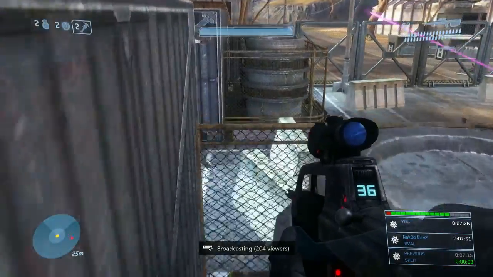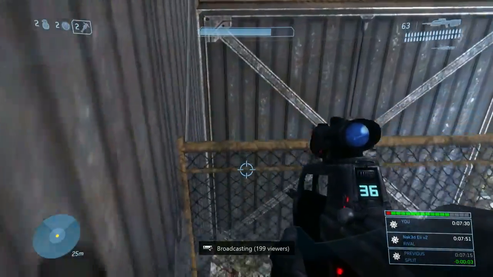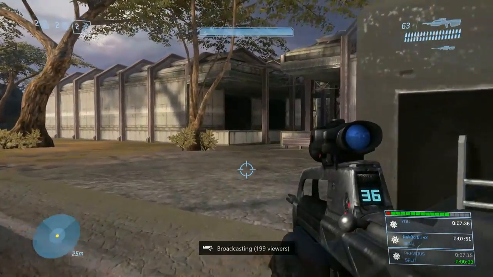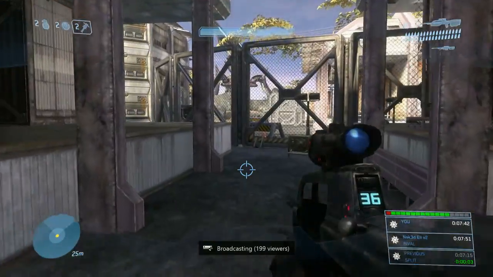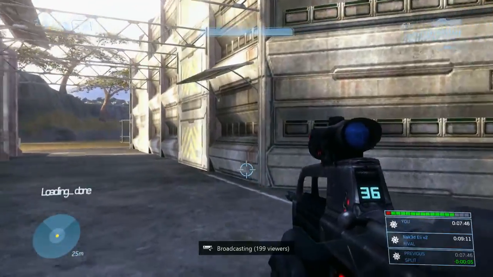Now here you're going to want to drop down onto this and then jump up straight again if you don't have a bubble shield, and then there you want to wait until you're dropping off of that last box and then crouch jump as late as you can. So you're going forward, forward, forward, you notice a slight dip, and then you jump and you hold down crouch at the height of your jump. You should make that every single time.